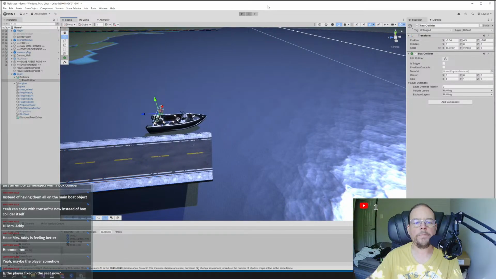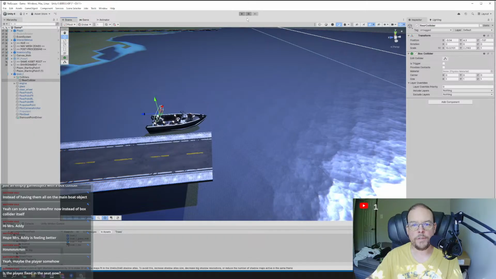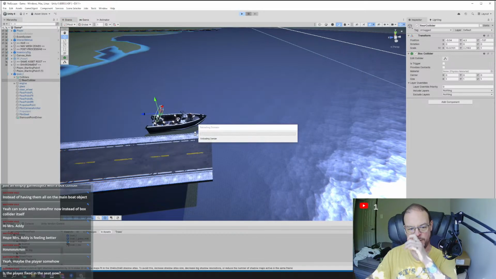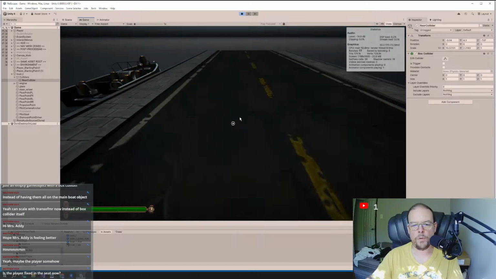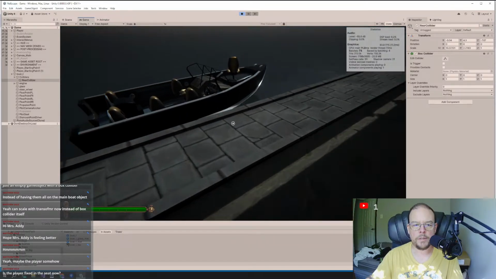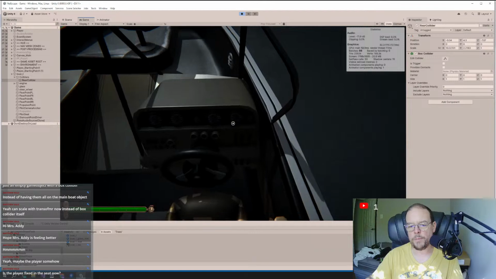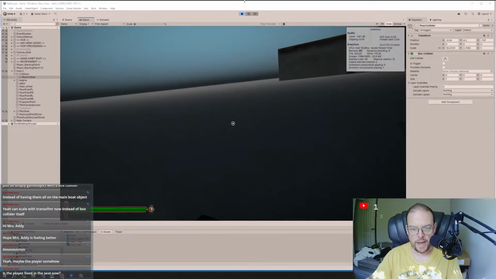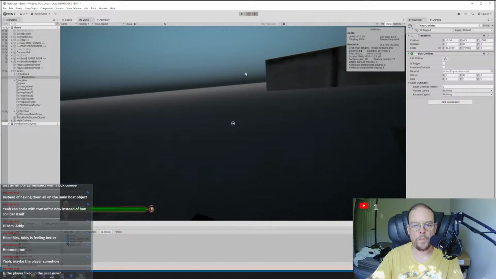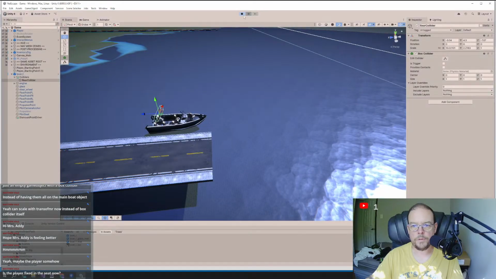I know what I'm going to do. Well, first I'm going to make sure that putting the object there actually does cause the issue. And then I'm going to jump in, enter driving mode, and move the boat away from the road. I'm going to do that in the scene view, and then I'm going to try driving. So, let's see. The issue is back. Okay, so I'm just going to start over.